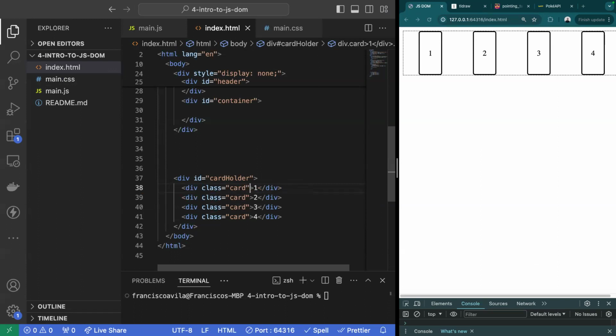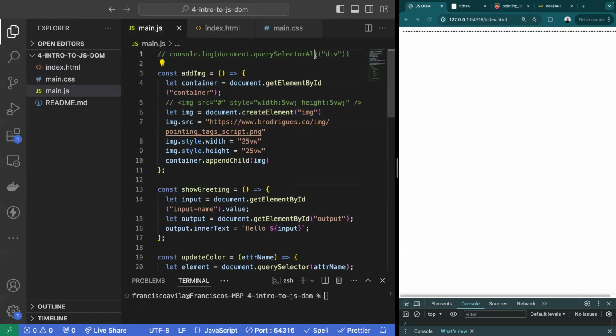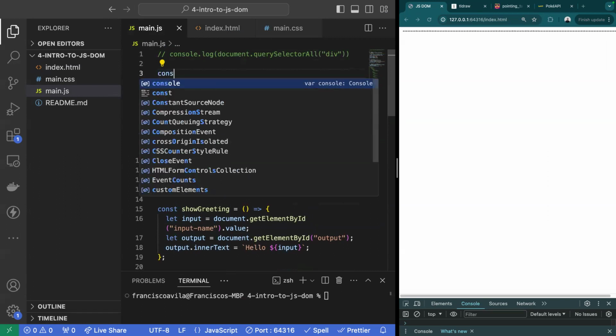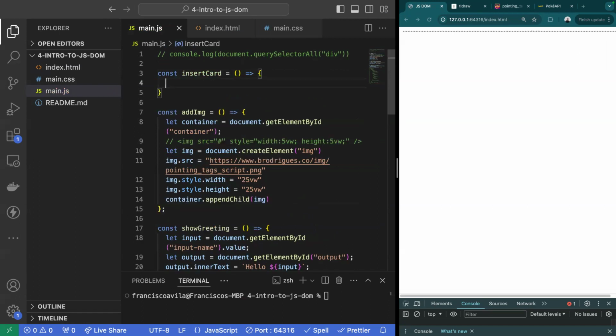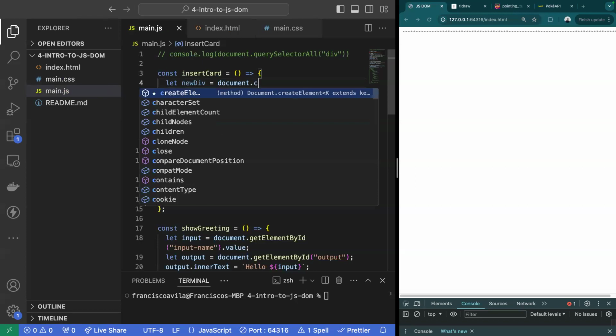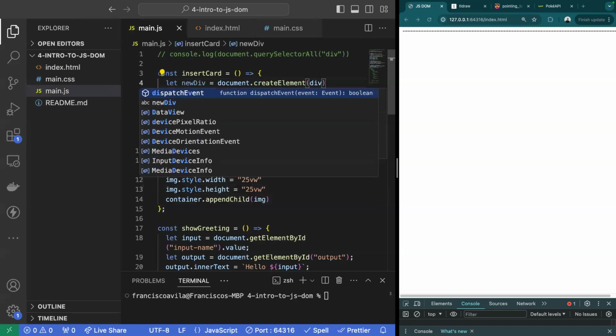Ooh, looks like this one might be unique to JavaScript. So const, we're going to insert a card here. Now, the way this is going to work is I'm going to create a division. So I'm going to say let newDiv equal document.createElement div.